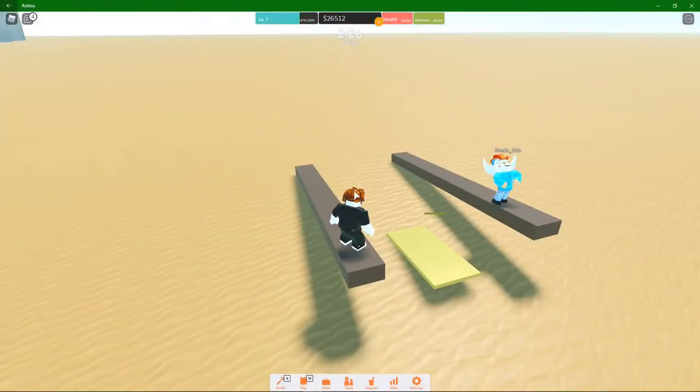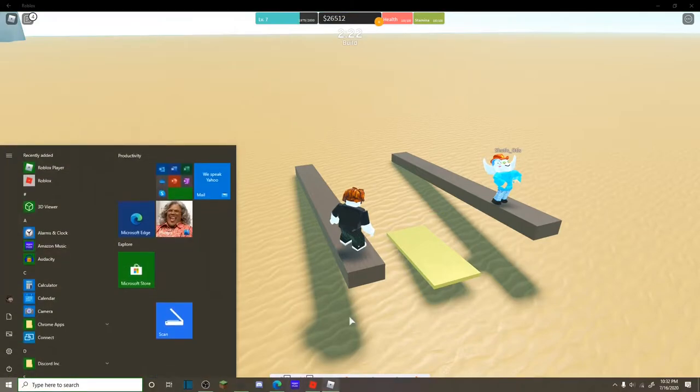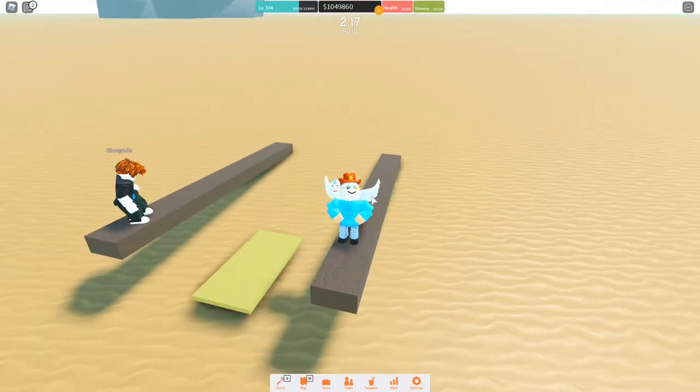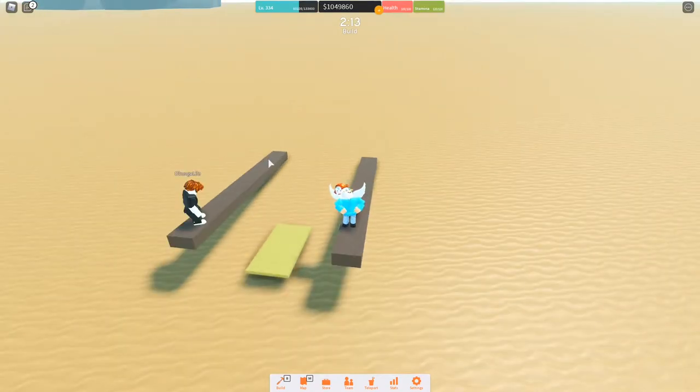Now, if at the end of the match you didn't get all the cannon shots out, that is completely fine. All you need to do is press Q, and then don't repair your boat yet. You just have to wait another round so that you can shoot out the last cannons or whatever you missed. And I actually need to wait, so I'll get back to you guys once we've waited.